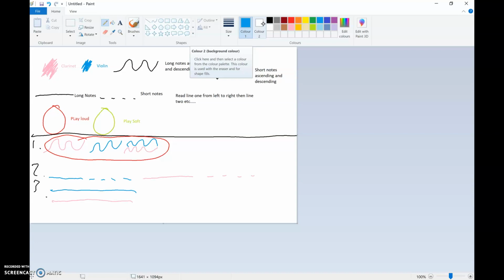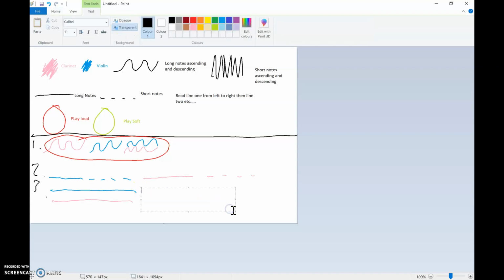Okay, I was going to write in... yeah, I think I will. So coordinate. We saw this in one of our pieces in our book. So coordinate ending with eye contact and take a bow. There we go.